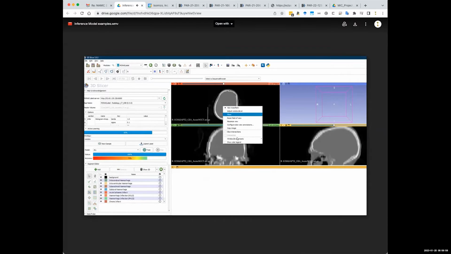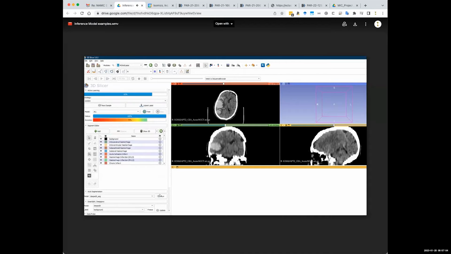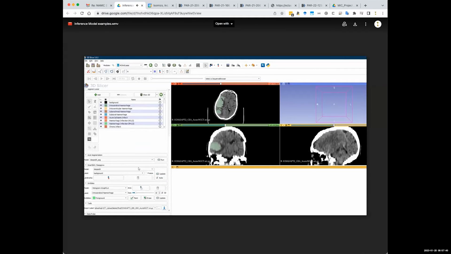Let's just take a look at a couple of others. I don't want to take too much of your time here, but we can have a look. Here's a fairly complex case. We'll just have a look. You can see this hemorrhage is very lobulated, but again, it's picked up most of the hemorrhage. That's actually a specific type of hemorrhage I haven't trained it on yet. That's subarachnoid hemorrhage, but I'm pleased that it didn't call it part of the hematoma. And we have to accept that this is a much more difficult task we're asking the model to do here, by labeling blood, not only identifying blood in the brain, but also identifying the different compartments.